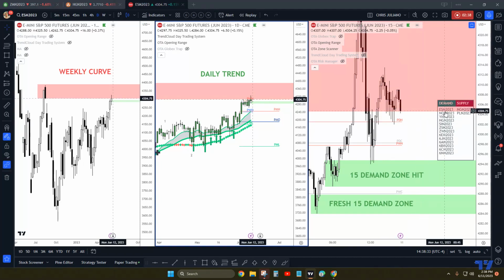But as of right now, you can see market sentiment on our supply and demand zone scanner is to the upside. And all of the indexes are listed here. I don't see the Russell on here, but the ES, the S&P, the Nasdaq, and the Dow are all on here. Copper, silver, and we've got soybeans. Some currencies are on here. Market sentiment is to the upside as of right now. It is Sunday, 2:39 p.m. Eastern, and that is the story.